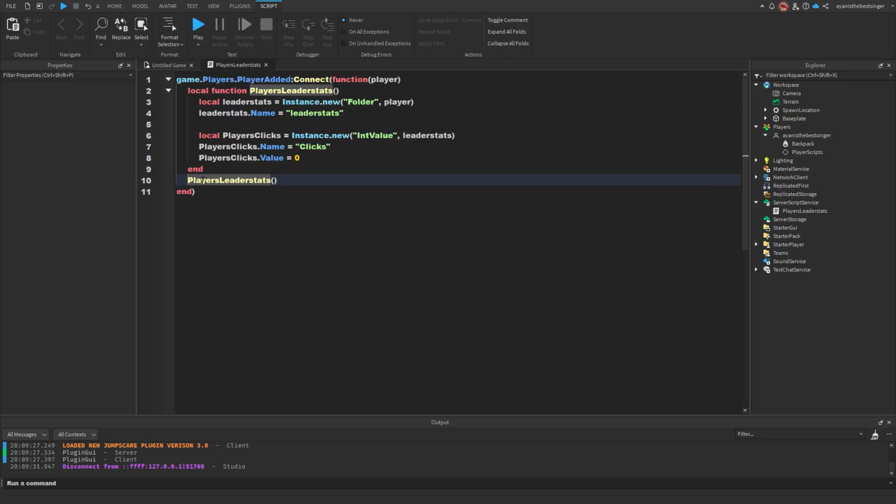So you can just do that. You don't really need to do the entire function thing. You can just take these function lines out and it'll still be the same. It's optional, you don't really have to do it, but I just like doing it extra.